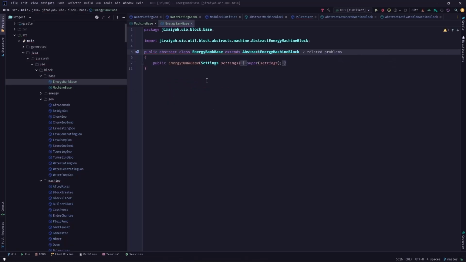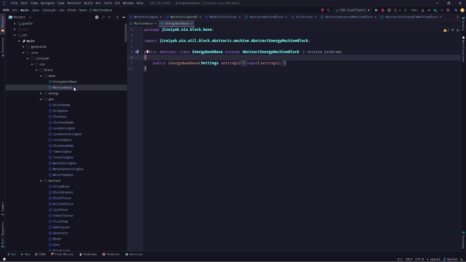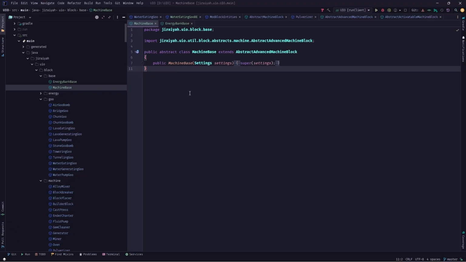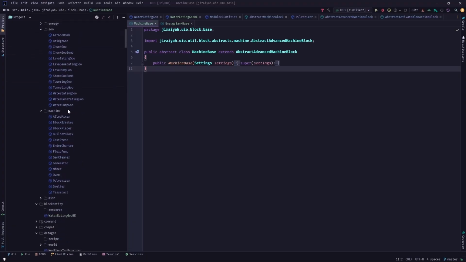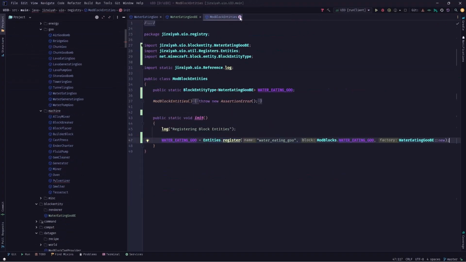And you will understand why I am separating these things, because the more we go forward, the more you will understand that, for example, this energy base will have energy storage in itself. The machine base will have energy storage in itself, but in machines, I will have extra things like inventories, and maybe in some of them I will have fluids. And these base classes are responsible for adding the very base construction and structure that is needed for every machine that I have.